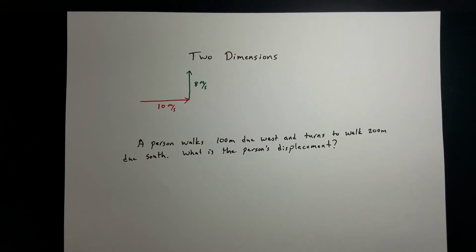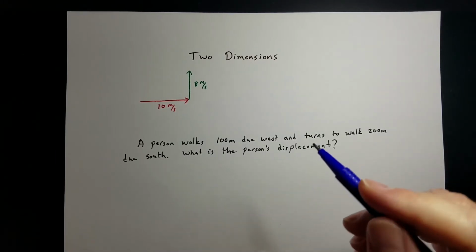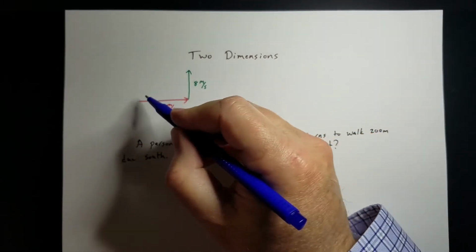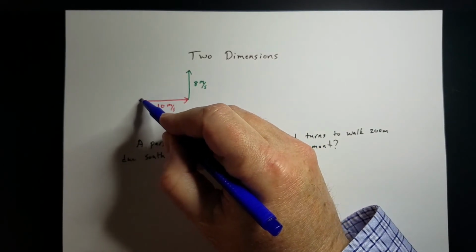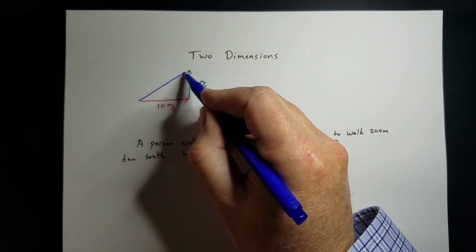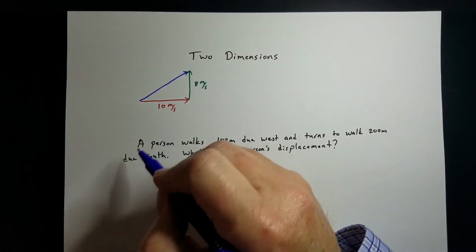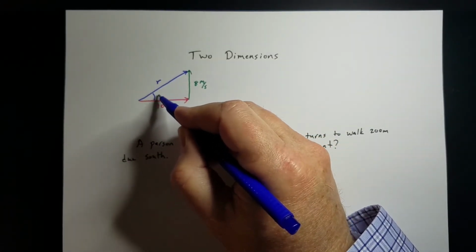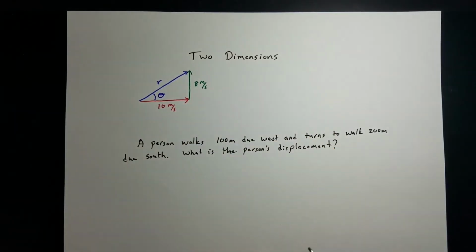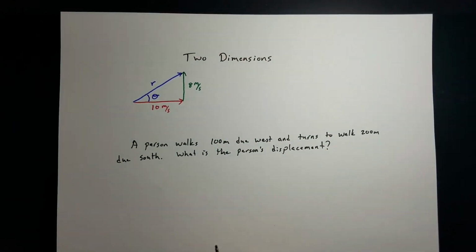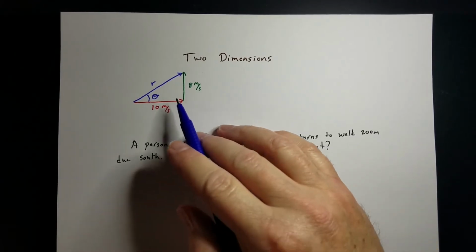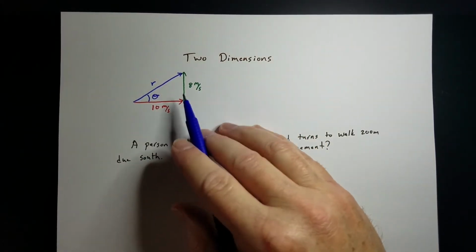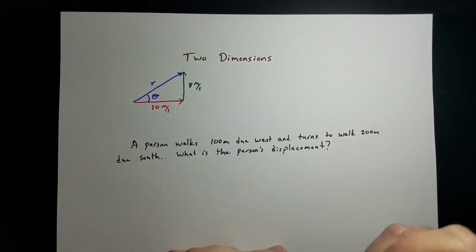Now I drew this as more of a vector diagram. In a vector diagram, you always draw the first vector, and where that one ends, draw the second vector. And the resultant is from the first vector to where the second vector ends. So that's my resultant. And the angle is always between that first vector you draw and the resultant. So for this example, we've got these two vectors, and we want to know the resultant and the angle.